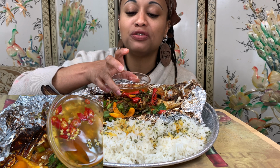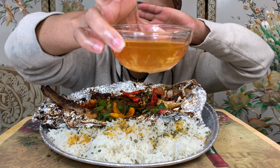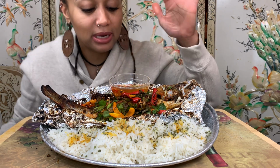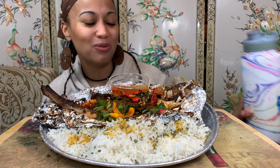This is called like dressed fish sauce. That's what they call it. Okay. And this is courtesy of my daughter's Benoit. She made this, and the longer you keep it, the longer it's set, the better it tastes, y'all. I can't wait. To drink, we have some H2O as always.